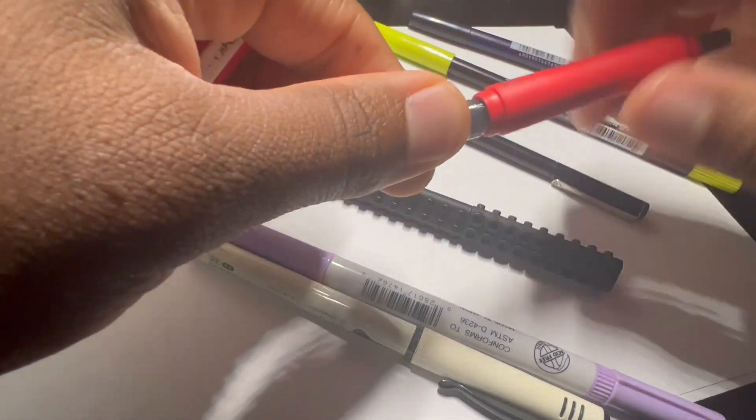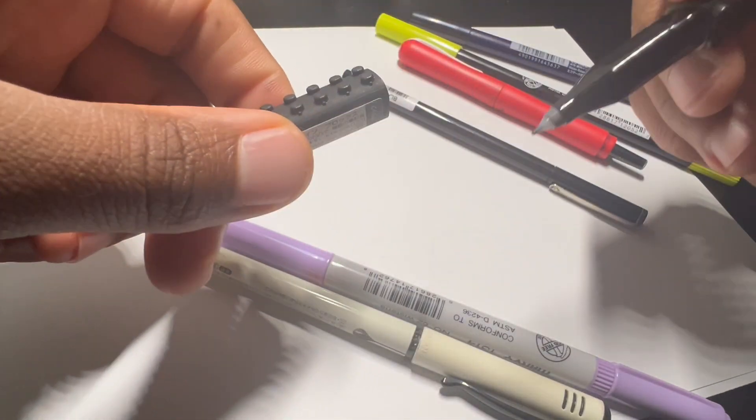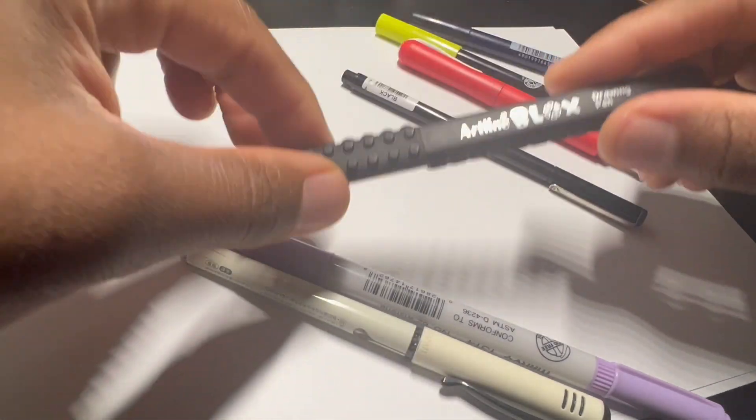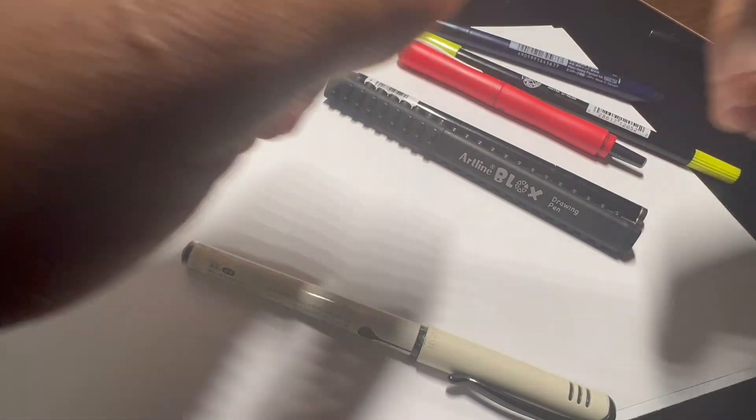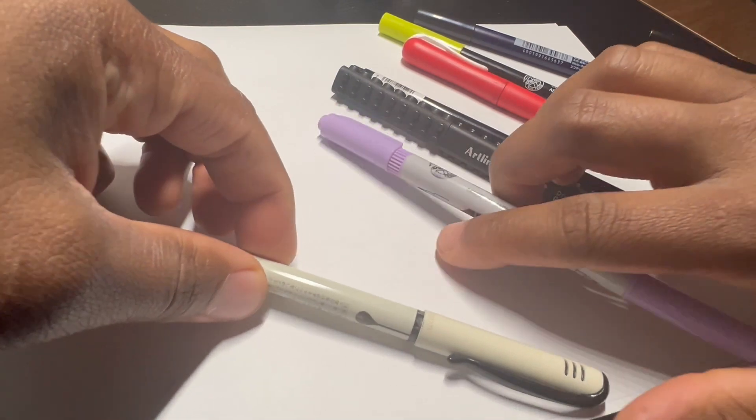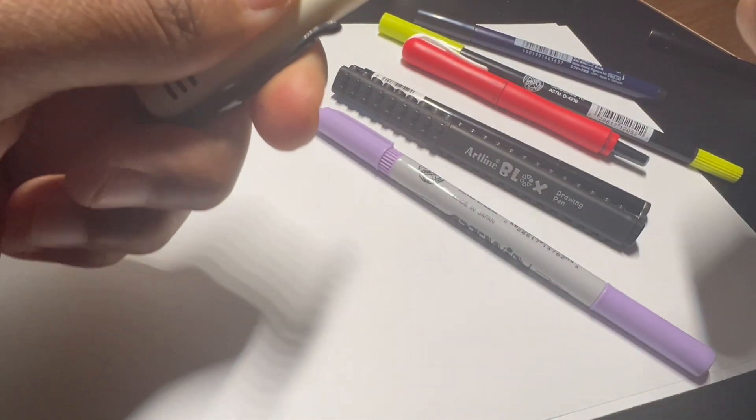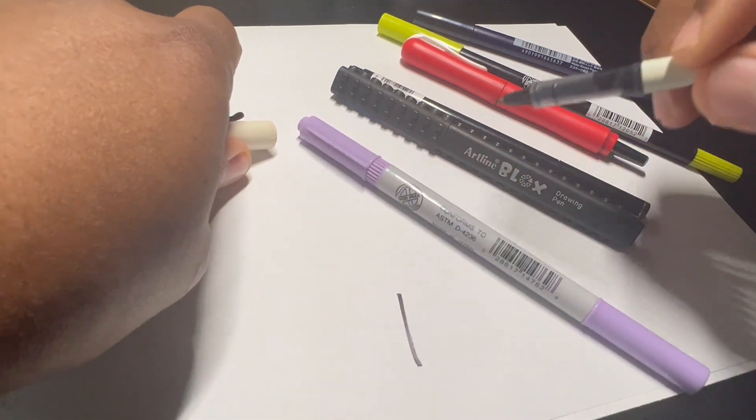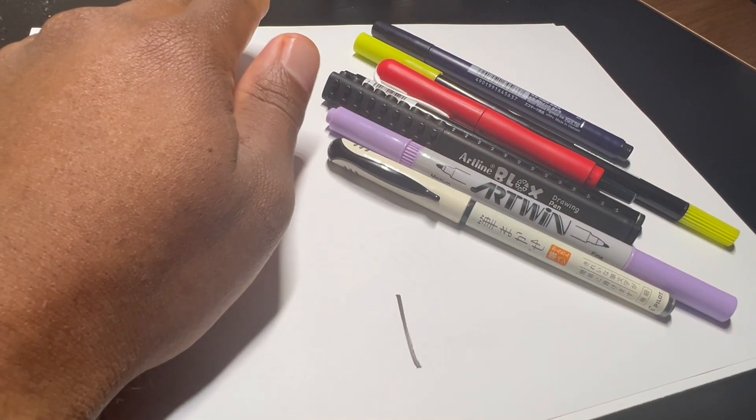And then you're gonna have your drawing pens like this which could be used obviously for calligraphy too. And then you got your dual tip pens just like this which is a bullet tip. All these pens get different effects. You have to choose and figure out what works for you. This is a Pilot brush pen. As you see how it writes, totally different effect. These are just a few of my brush pens that I like, other than my Pilot parallel pens and automatic pens. Y'all know what those look like. Let's recap this.